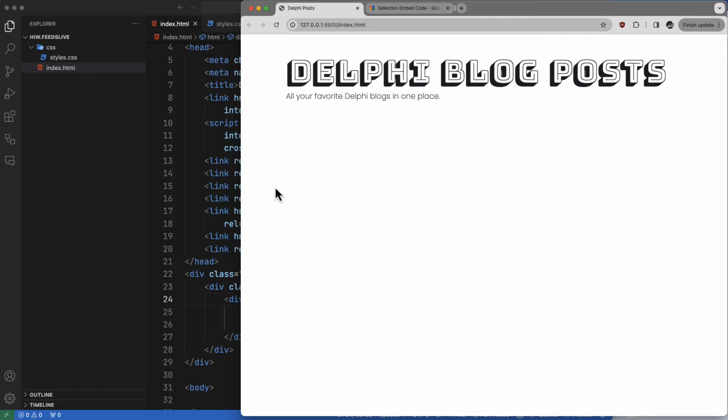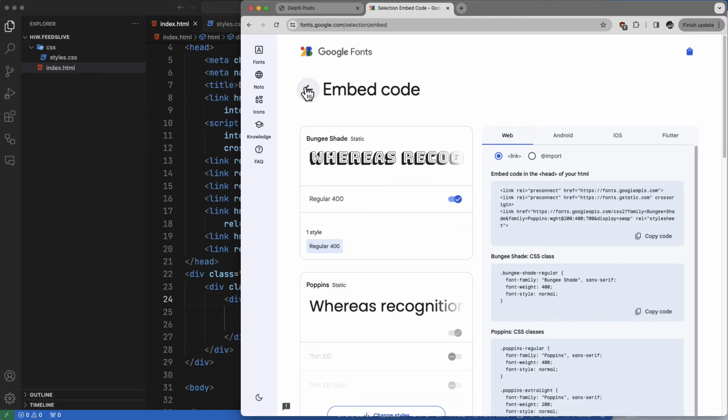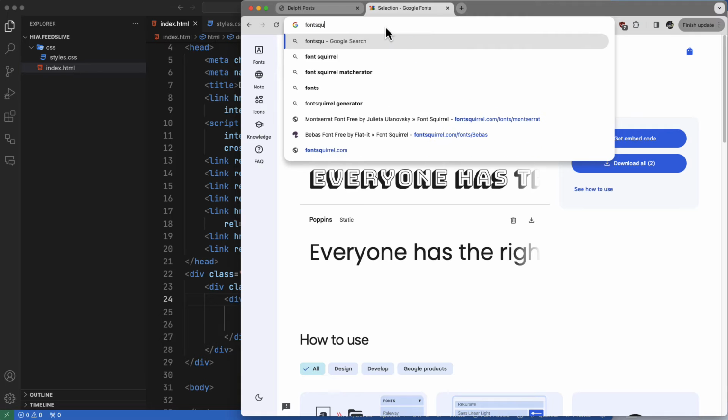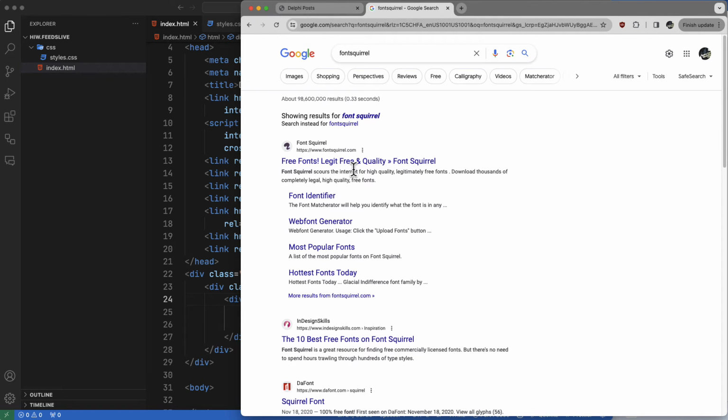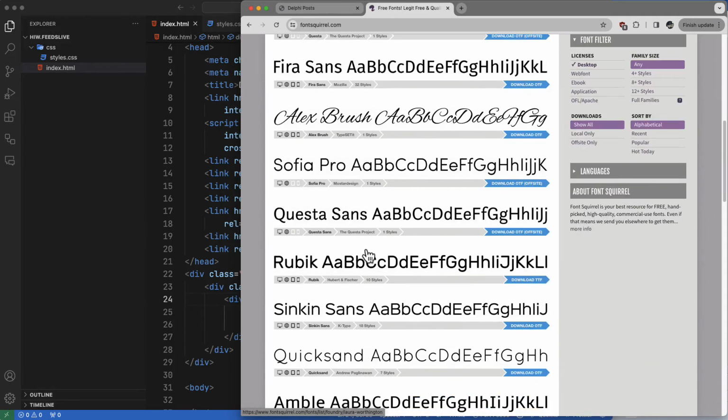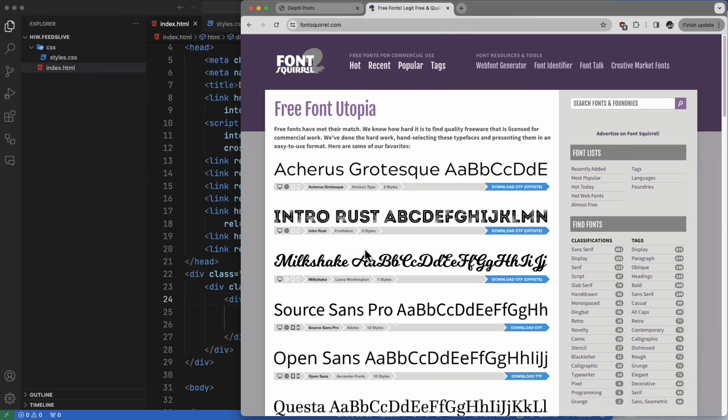So nowadays, you seldom use images if you don't have to. Google Fonts is a great resource for all sorts of fonts that are free to use. Always look at the license, of course, but with Google Fonts, it's usually free. Another one is Font Squirrel. Font Squirrel also has free fonts that you can use on your web pages. So always important, if you use fonts, make sure that they are free and also available for commercial use, right? Because that has to be true for all the fonts that you offer on your web pages.